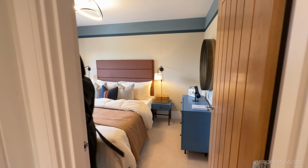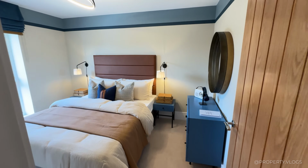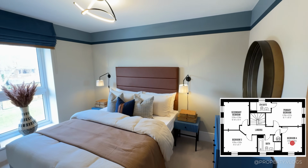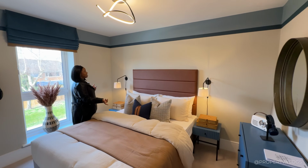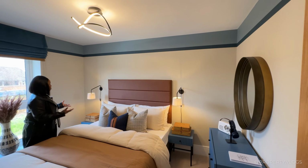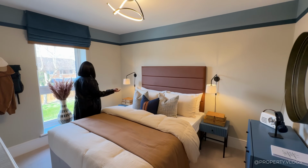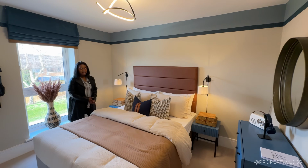So if anything, this is one of the smaller rooms, but it's still a double bedroom. Isn't that crazy? It's one of the smaller rooms, but it's still a double bedroom with ample width. I would say it's wider than it is long, obviously. You can see that on camera. But again, not everyone watching our videos is actively watching. So we're describing things so you get a fuller experience of watching the video. So you've got space for bedside tables either side.